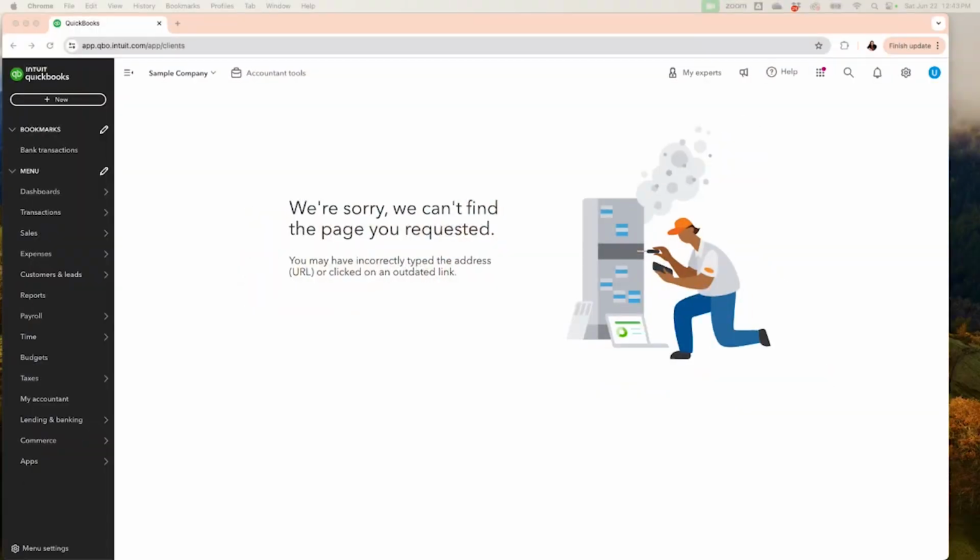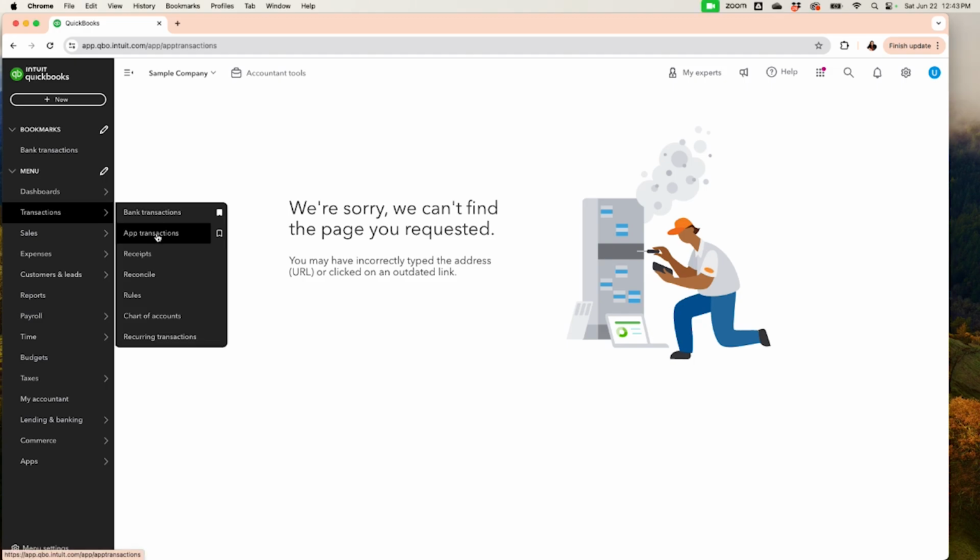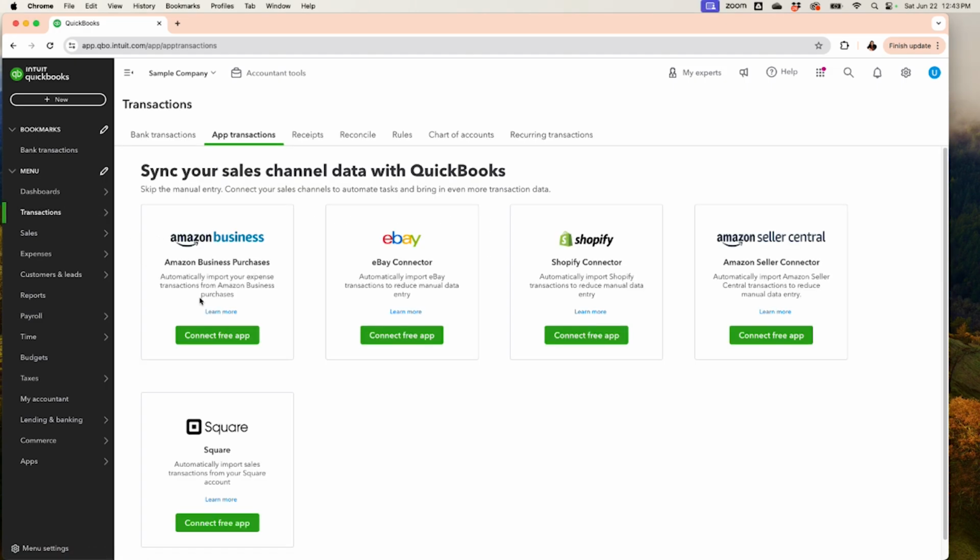So without much further ado, we'll first go into QuickBooks Online. So this is what's going on with the app transactions today. If you click on transactions and app transactions, there it is. These are the app integrations done by QuickBooks Online, and most of them work the same way.